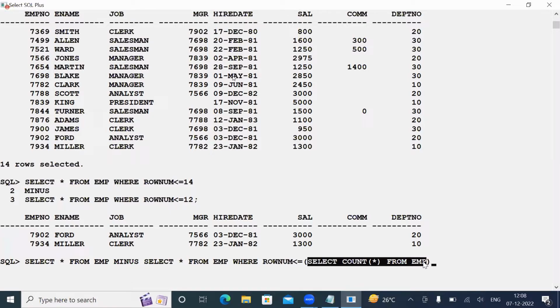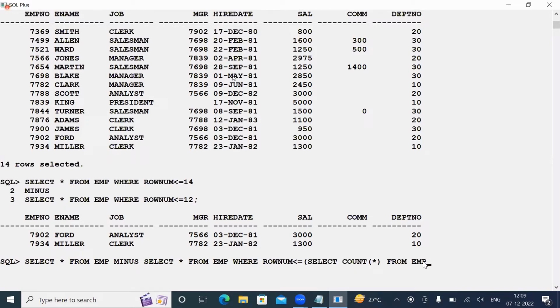What is the result for this query on the EMP table? The result is 14. Select the count of star from EMP, and 14 will display.